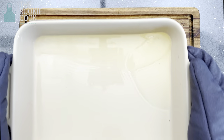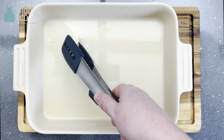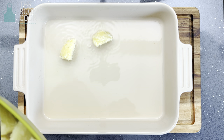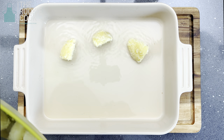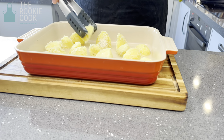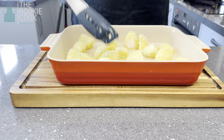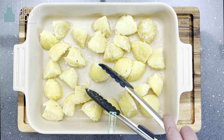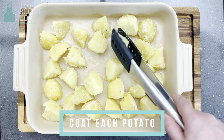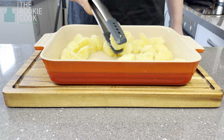After 10 minutes of heating up, remove your pan from the oven. Using a pair of tongs, transfer the potatoes from the colander into the fat, taking extra care not to splash any of the fat. Once all the potatoes have been transferred, turn each one of them over, coating them in fat. Once fully coated, be sure to allow sufficient space between each potato — this will enable them to roast properly rather than steam.